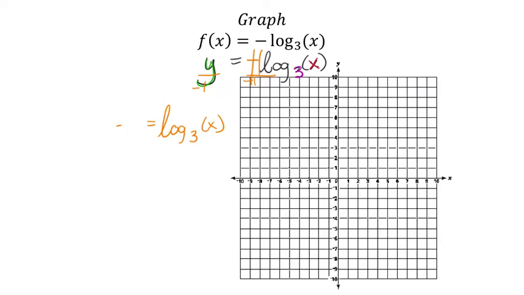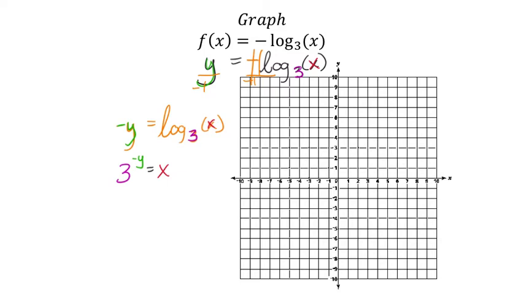Whatever. -y. Okay. Well, this is good enough to write in exponential form. So let's change this into exponential mode. So I do have a base. That's a very nice base of 3. I have an exponent. That's what log equals, right? The -y. It's okay that it is negative, by the way. And then this would equal the product, and it was a log of x, so it's just going to equal x right here. So this is my exponential function. It's the same function that we had in the beginning.